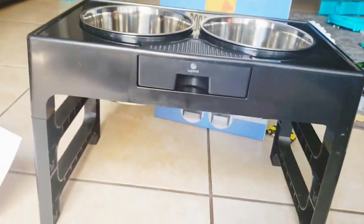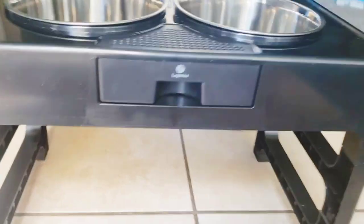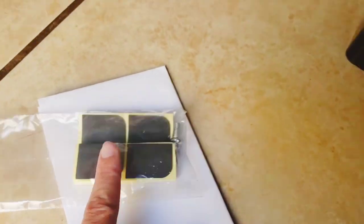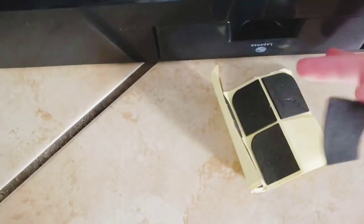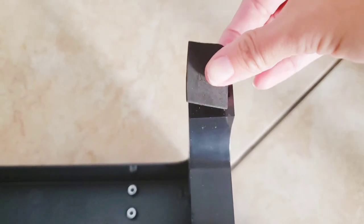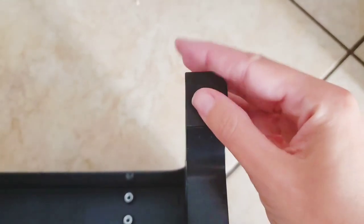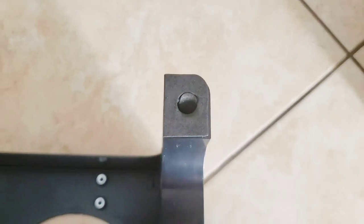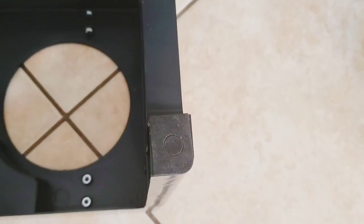I'm going to show you how the bottom looks. The bowls stick out just a little bit, but that's just fine. The extras in the bag with the screwdrivers are these little foam stickers that go underneath the legs, and it also comes with two extra screws. You just peel them off like a sticker — you'll want to match them because the sides are different — and they come with a little cutout hole in the middle so you can still unscrew the legs if you want to.